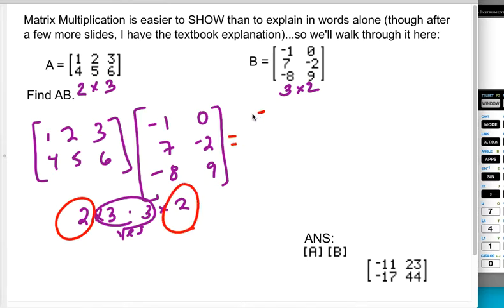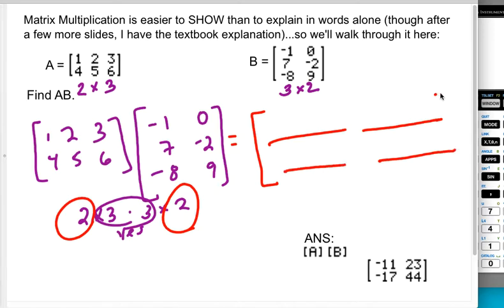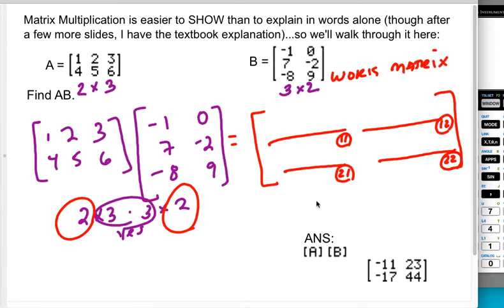So what I'm going to do is make a work matrix. This is my answer, so this is entry 1, 1. This is entry 1, 2. This is entry 2, 1. And this is entry 2, 2. I'm going to call this my work matrix, just so that I can be clear with how this work's going to look. And then I'm going to make a little answer matrix at the bottom, which for the record is going to look exactly like the answer that I ended up getting on a calculator that you can see in the bottom corner. So that's going to be my answer matrix.